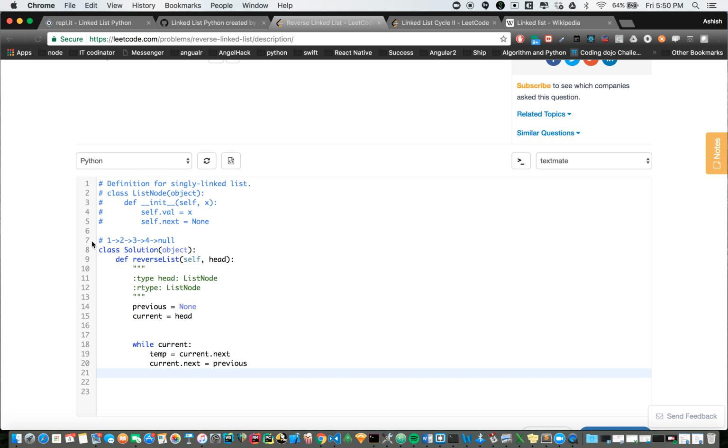1 points towards previous, none, current pointing towards 1, and we just have to traverse through it. So previous will now point towards current, and current will point towards temp now, and we just have to return previous, right?